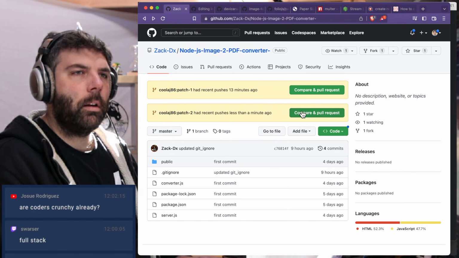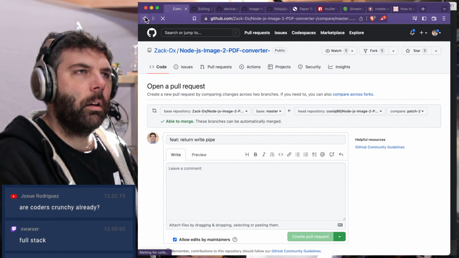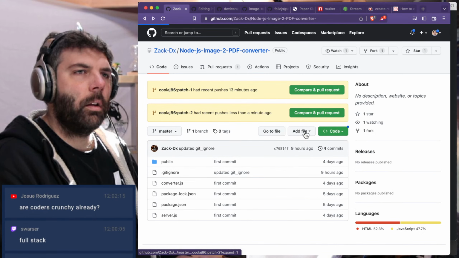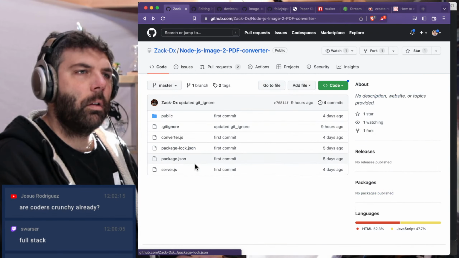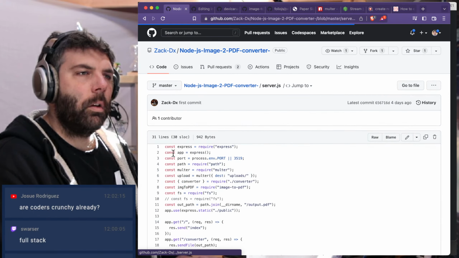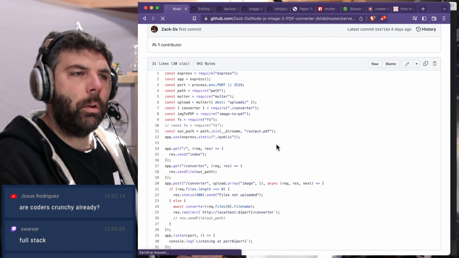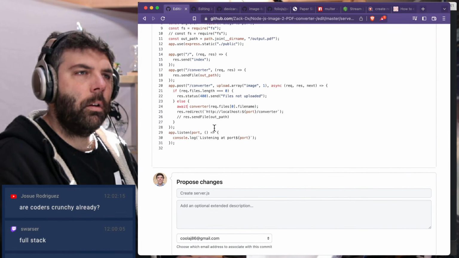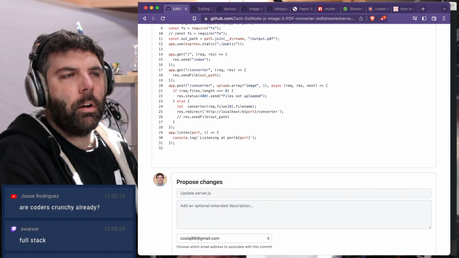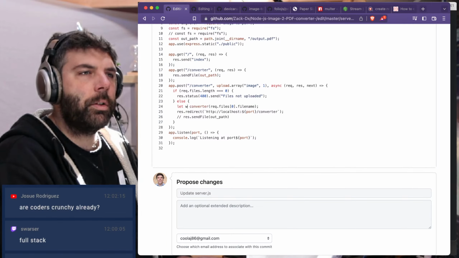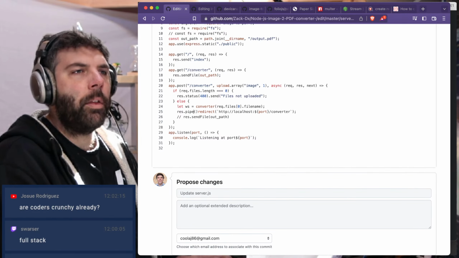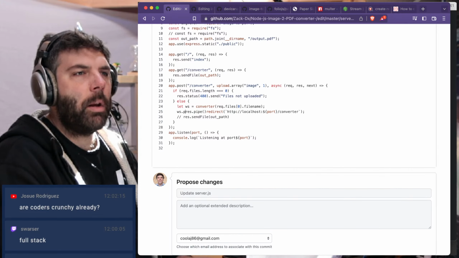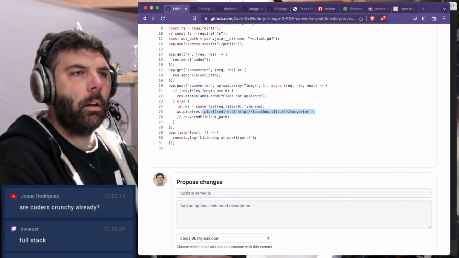Here, I'll just go ahead and, there. You could take a little bit from either of these. Okay, and then here, what you would do is you're not awaiting the converter because the converter isn't async. You're just getting the write stream from the converter, and then you would just do write stream.pipe res, and that's that.